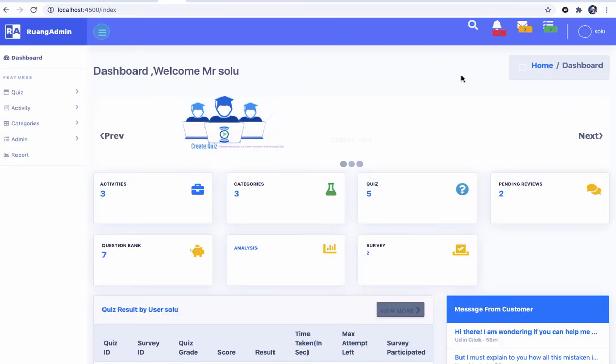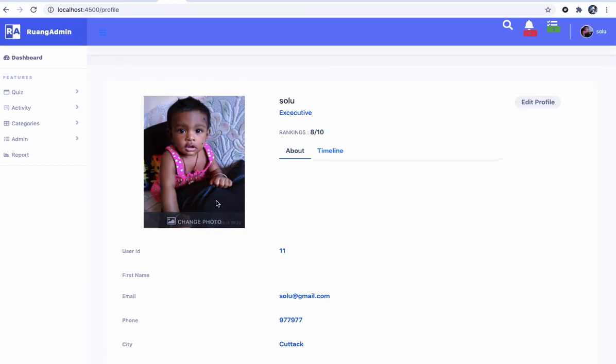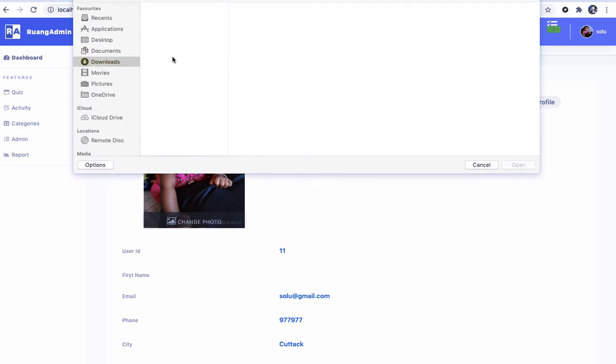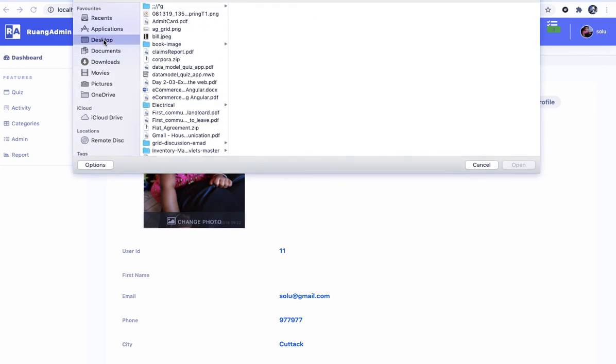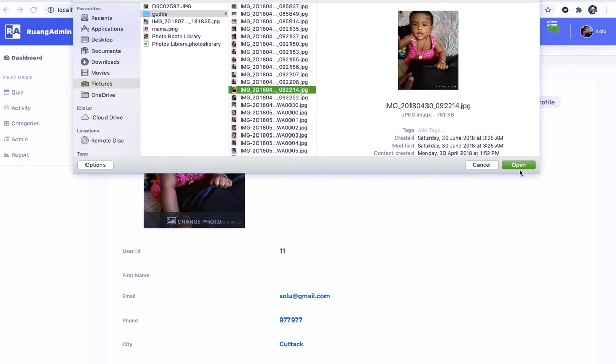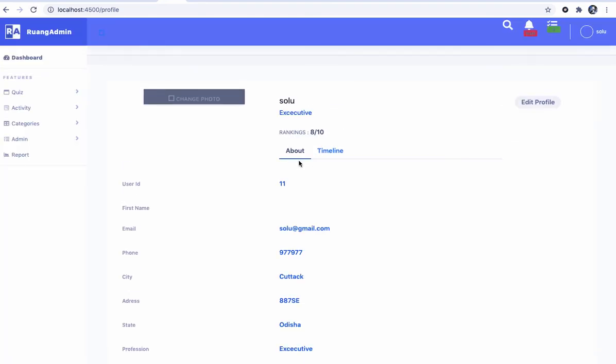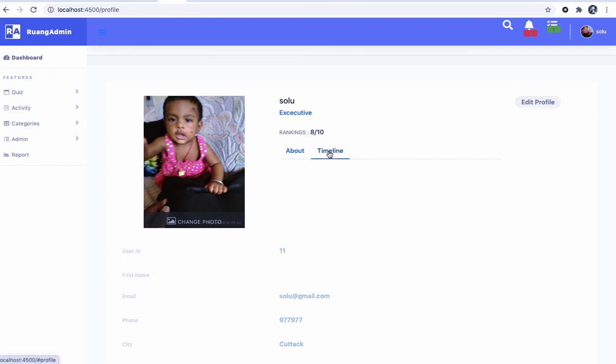One thing more, similarly you can create a survey and assign it to people. This is the profile page. You can see the profile. You can also change the photo. Go to this and change the photo. It will take some time to reflect, so you need to refresh it. This is the timeline.